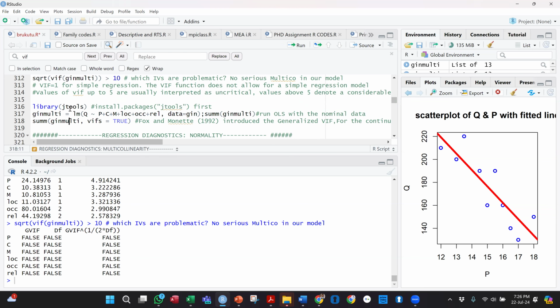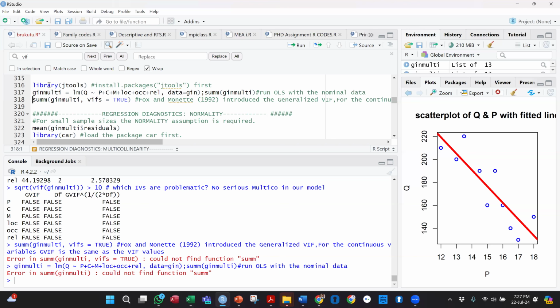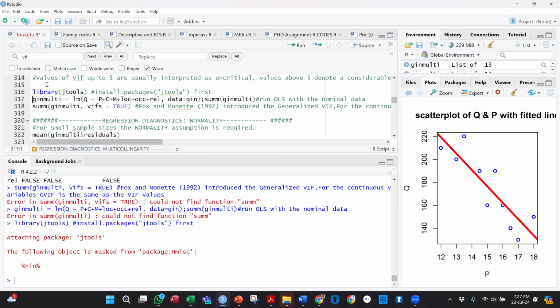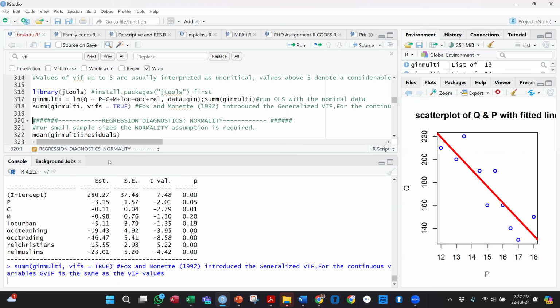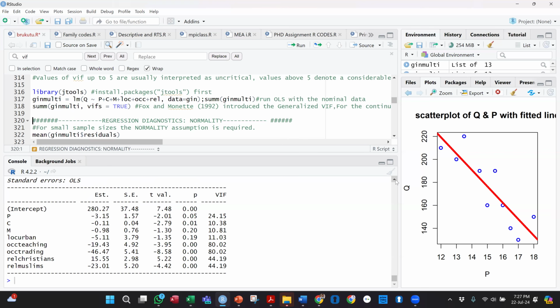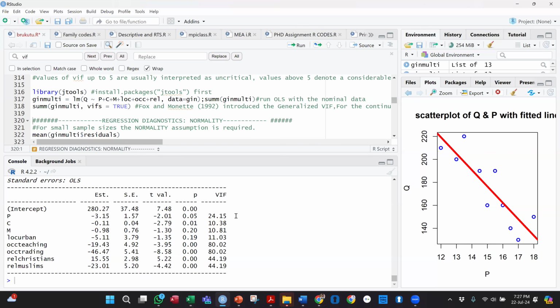Let me see whether I can generate a particular VIF for you. There's a command. I can run this model again and use a certain command. You have to first install a package called library tools, which I just did. Now, when I run this command, it will give me the p-value at the end of each variable. And if I want the VIF, it will also give me the VIF. So this is what I would generate for you. So you will see the VIF for each variable starting from here. This is the last column, by the way. It's the one you will see at the last column.